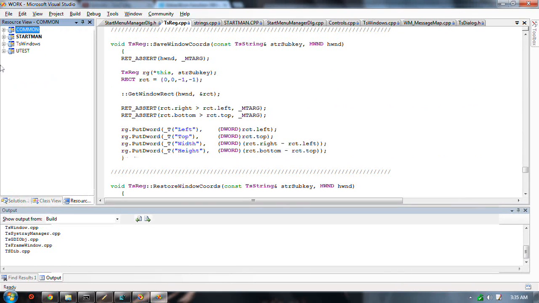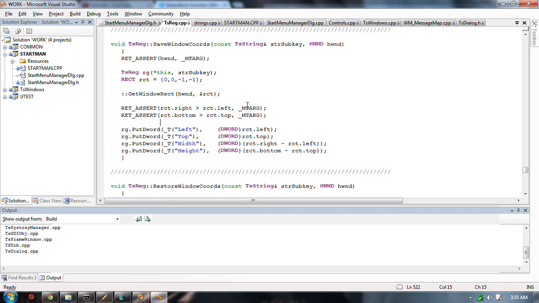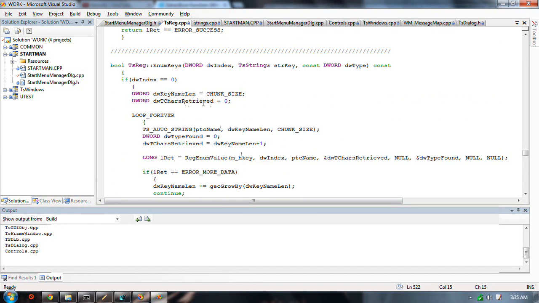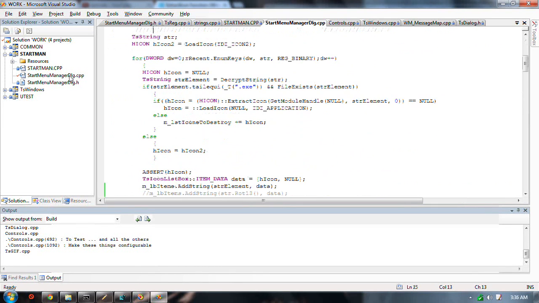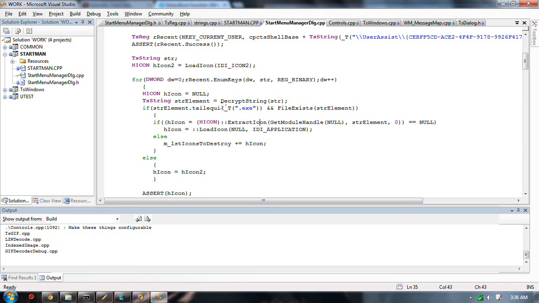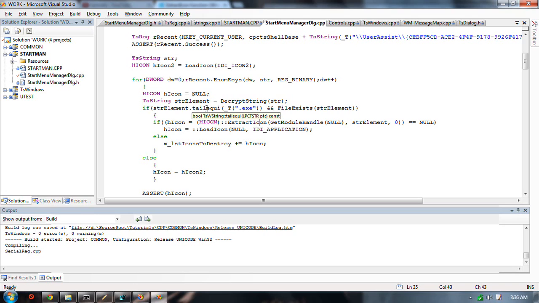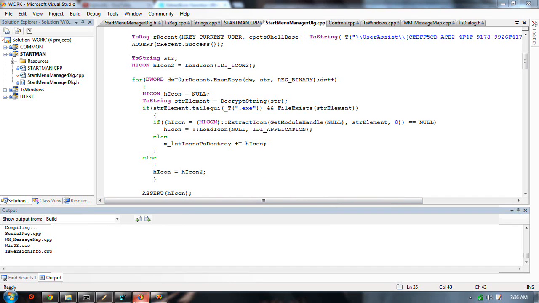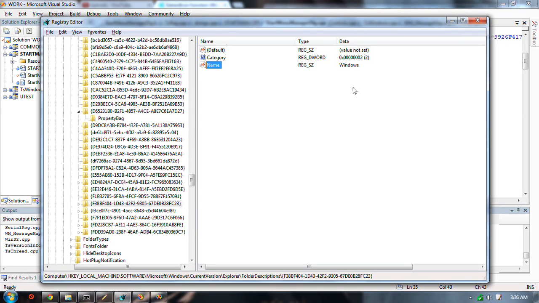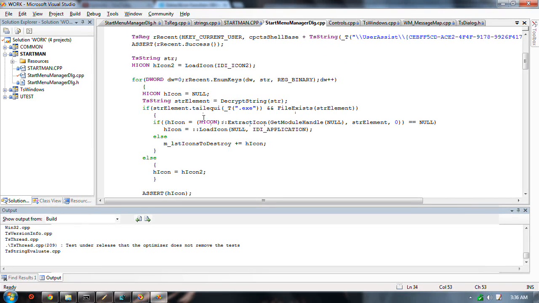Not the red squares. The red squares are in here in the resource. No, the red circles, I should say, with the X. But the ones loaded from a program, you notice they don't look very good. And I've noticed that too. It bothers me, but it's good enough. I'm using this extract icon, which if I make the thing big enough, it'll look nice. But once it tries to draw a smaller version, it doesn't come out very well. These icons are not being taken from extract icon. They're being taken from actual windows, and the windows have already scaled these things properly, and I don't know how to do that using this. That's my guess, anyway.